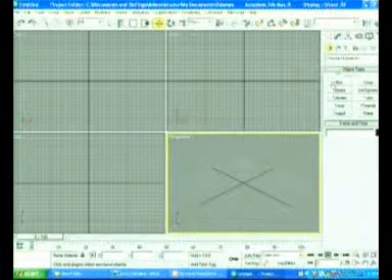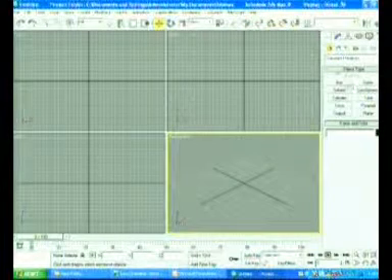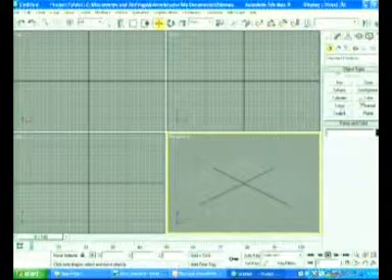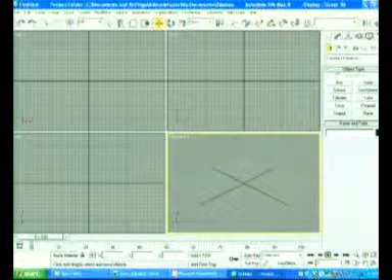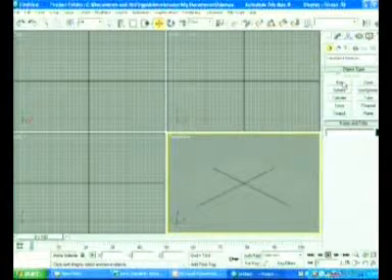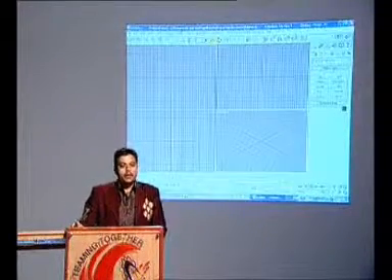So let us start with basic modeling. We have some default objects here like box, cone, cylinder, tube, torus, pyramid, teapot, plane. According to our model needs, like if we have to make a table, we want a boxy object for making the table.